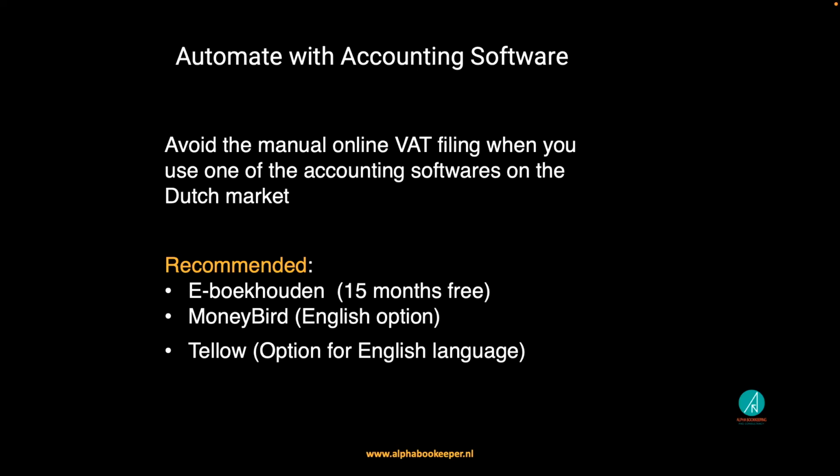And I have a few recommendations on the screen. E-boekhouden is very popular in the Netherlands for starters and freelancers because they offer 15 months free. At the moment, they don't offer an English option. I spoke with them some time ago and they said they are working on it, but there is no indication of how soon they will have an English option. But I use them a lot for my clients. They offer 15 months free from the date you register with the Kamer van Koophandel.